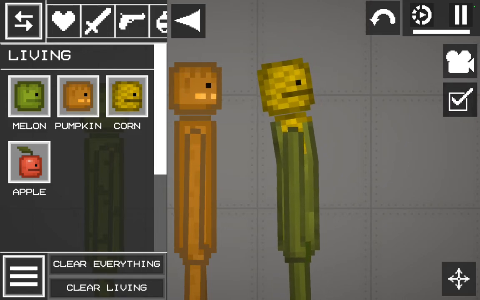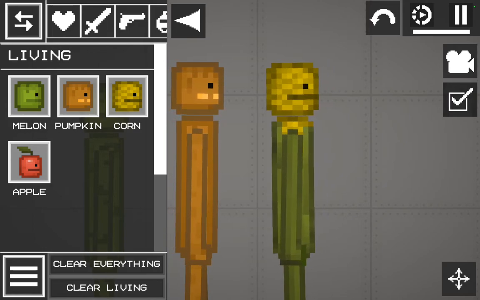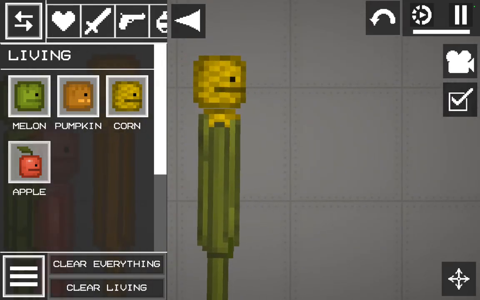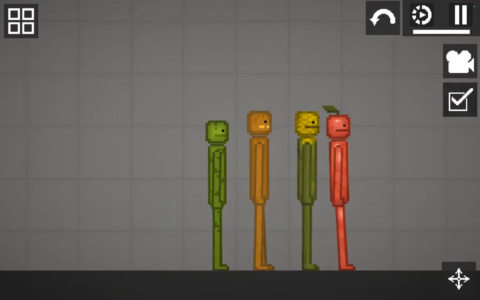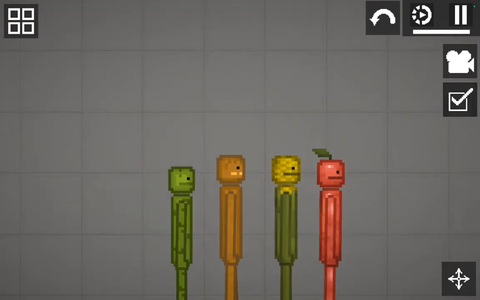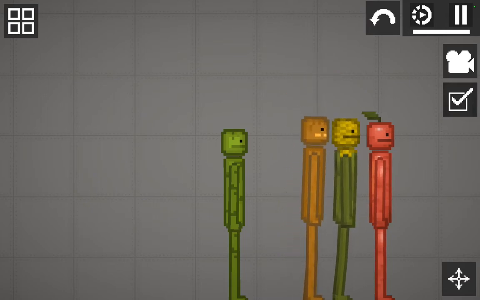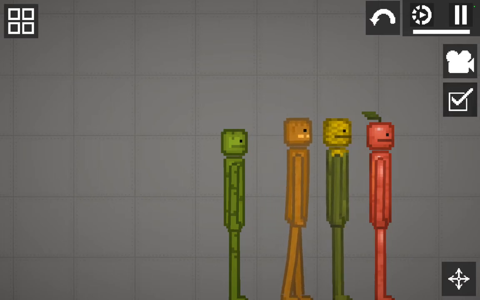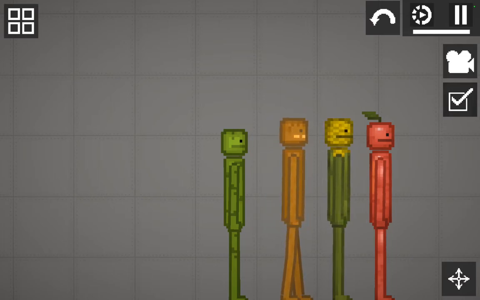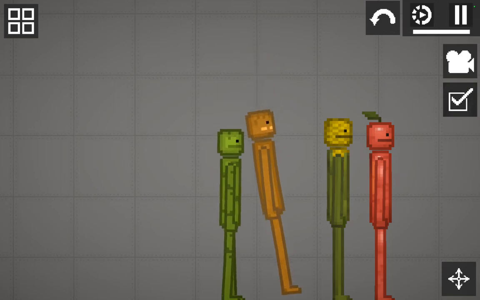Corn. Corn and apple were added in the same year, 2021. Guess who's popular? You have 3 seconds to guess. Pumpkin. Pumpkin is the strongest one in the game.